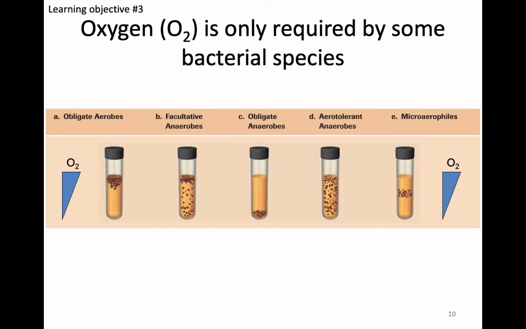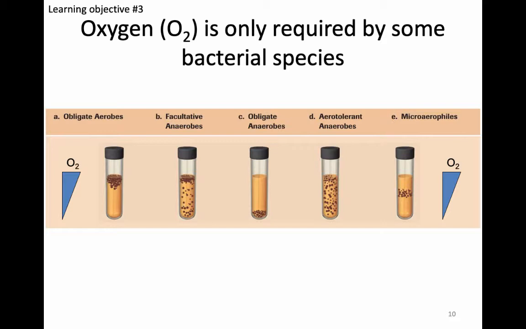So if we grow different groups of microorganisms in an agar-deep tube, which is a test tube with a very deep layer of agar, at the surface of the agar we have atmospheric oxygen level, but as we go deeper towards the bottom of the tube, the oxygen concentration comes to 0. So we're aerobic at the top of the agar-deep tube, and we're anaerobic at the bottom.